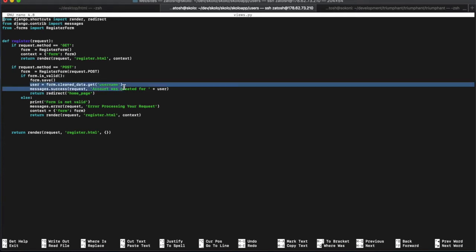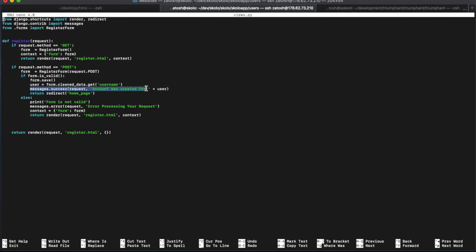And then the only thing you're doing at the bottom here is giving feedback to the user to say, okay, we've saved, now you can log in. So we're going to get the username. To get data from the form, you just say form.cleaned_data.get, whatever the field. So we want to get the username field, which is in the form, and we want to use this username to send a message to the client to say the account was created, to prompt them so that they know that the account was created.